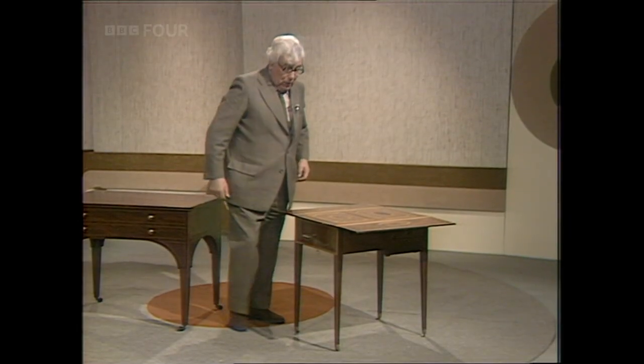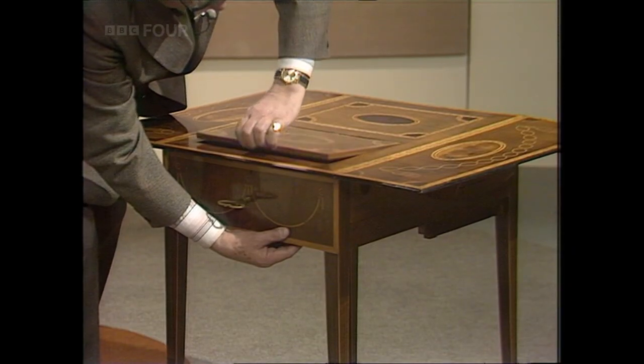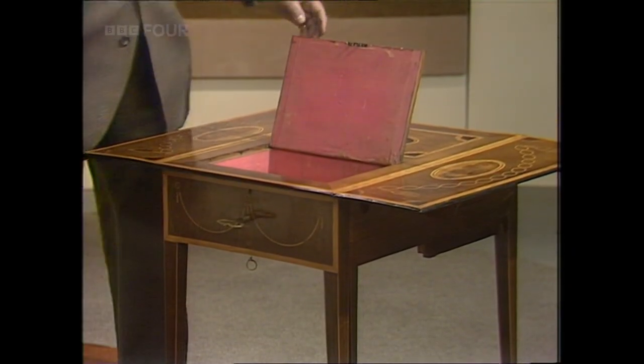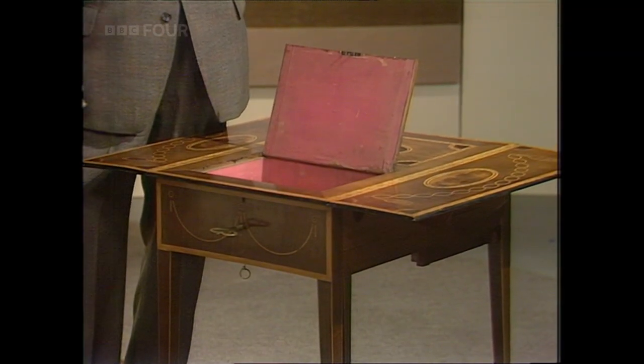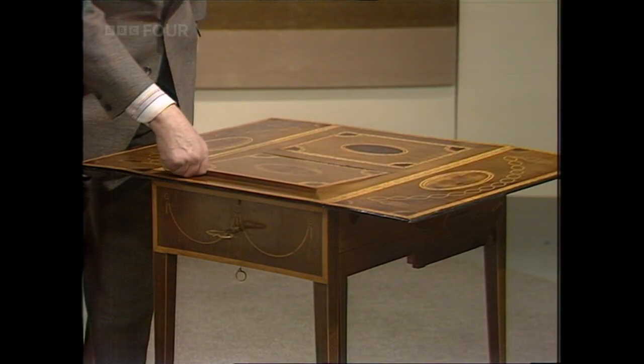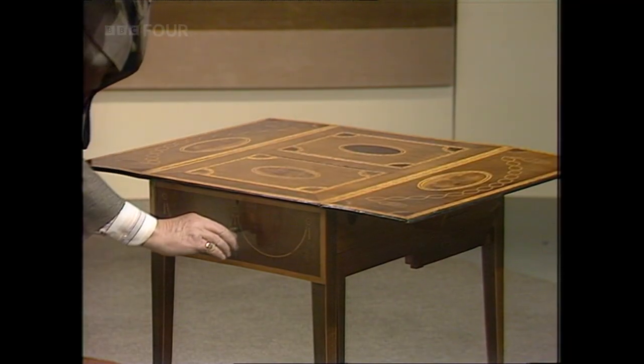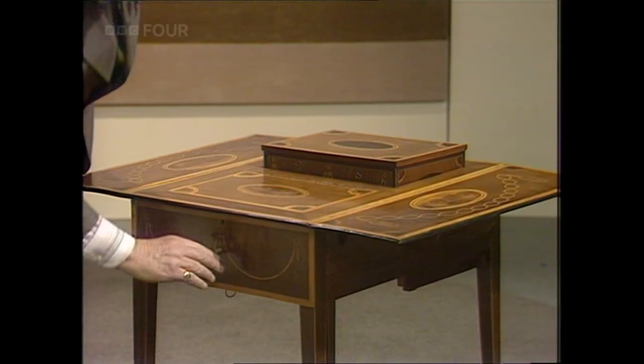And it really plays all sorts of tricks. There's a hidden spring under here, which pushes that up. And so you've got a secret compartment there, where, unless you know where the spring is, you won't open that, and that can be locked. But here is the fitting, again, with this key, rather noisily.